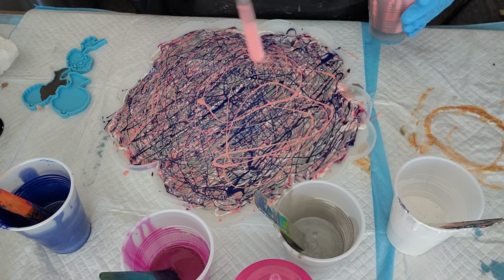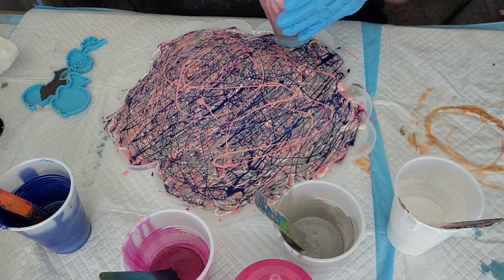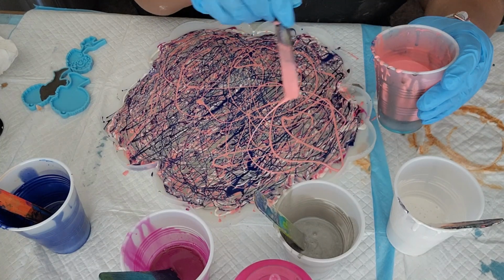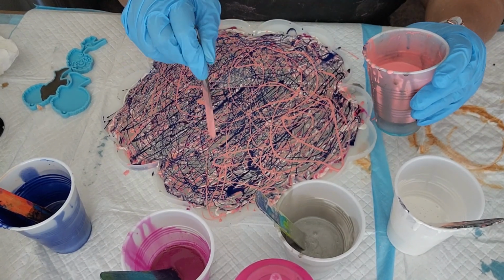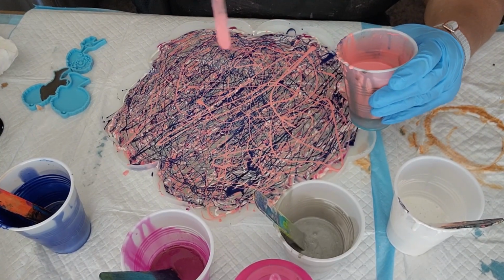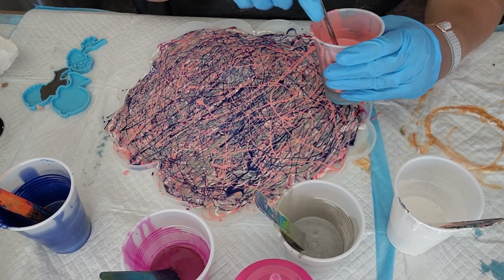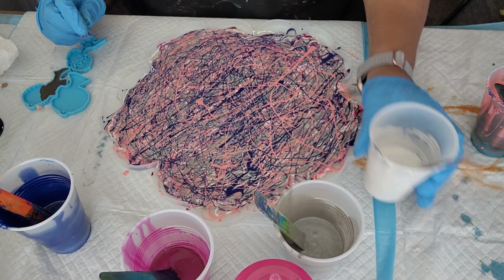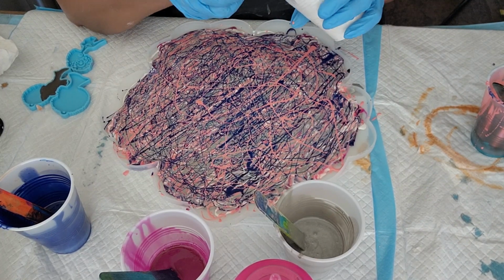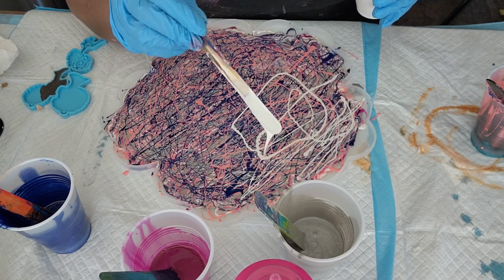But yeah, you see the way this is going to turn out. It's not moving, even though these are thin, it's not moving much. And I did this with another vase. I did black, white, and silver. And of course, that's at my house. It is so pretty. That one turned out really nice.